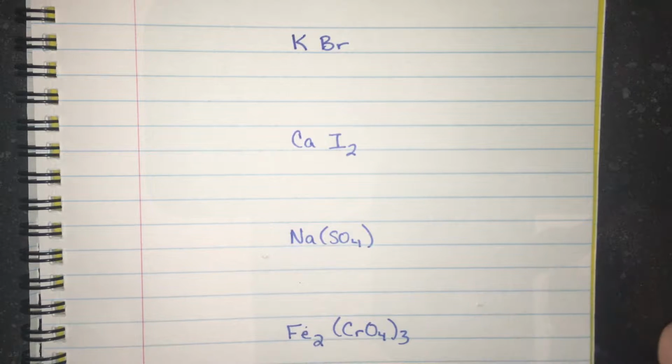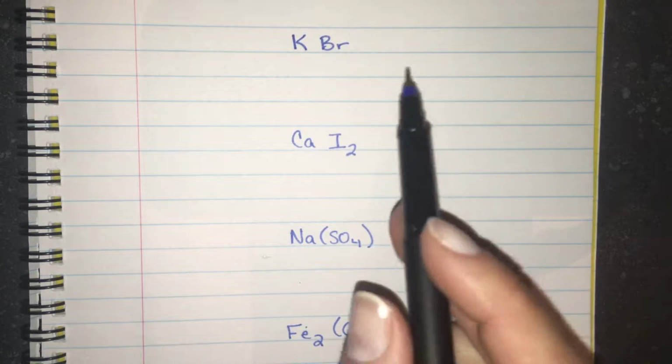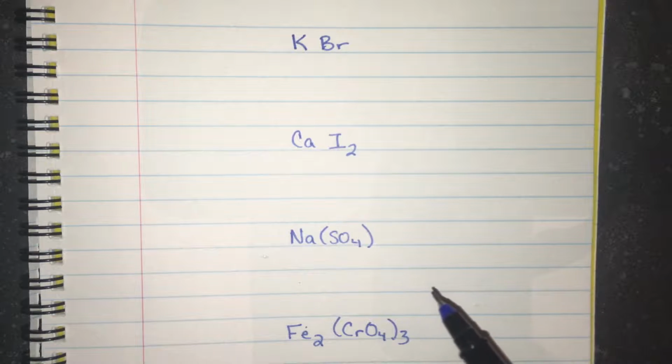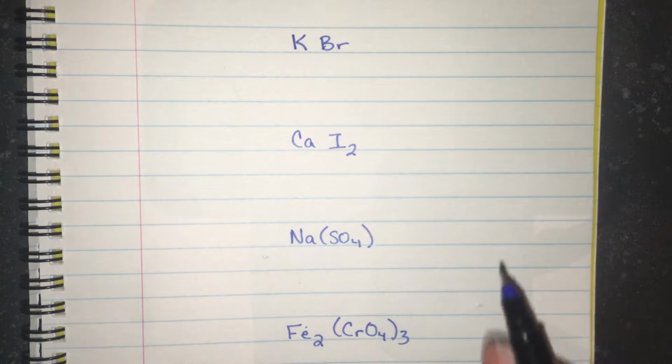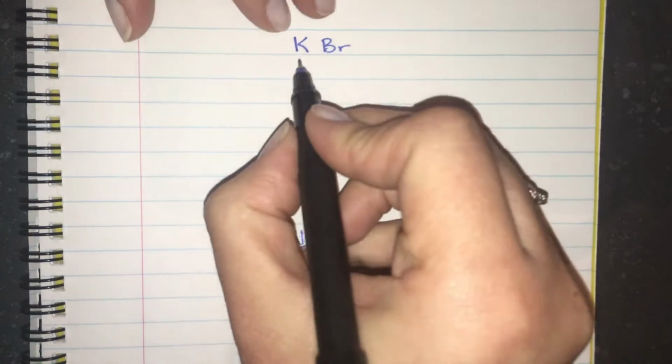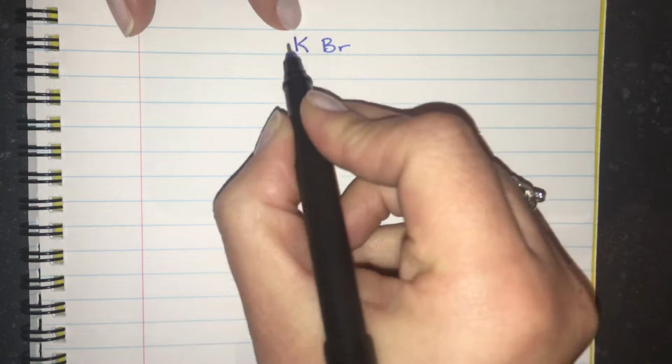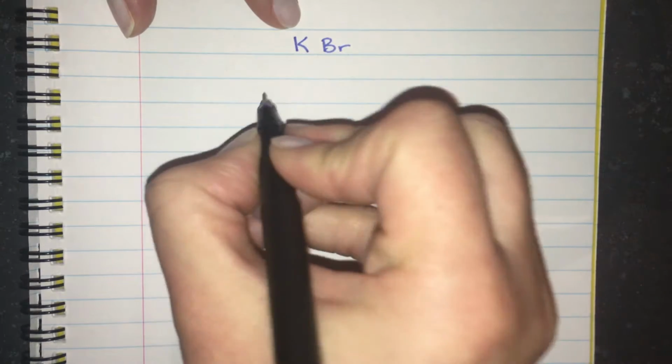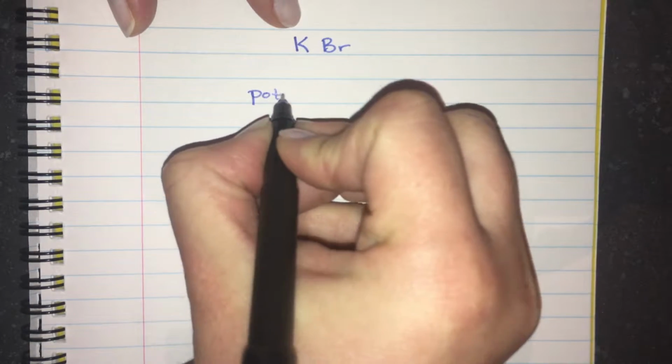So I'm just going to have the polyatomic ion sheet up on the screen instead of the PowerPoint so that we can just refer to it. The PowerPoint is kind of useless right now since we're doing these together. So this, we're just naming it. We always know that the cation is just its name. So we just call this potassium.